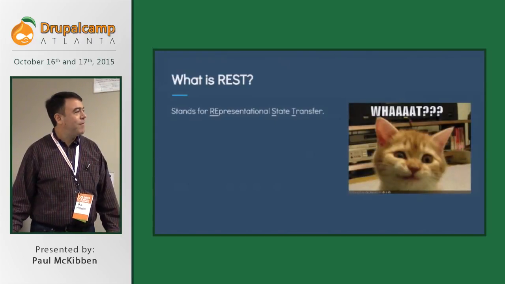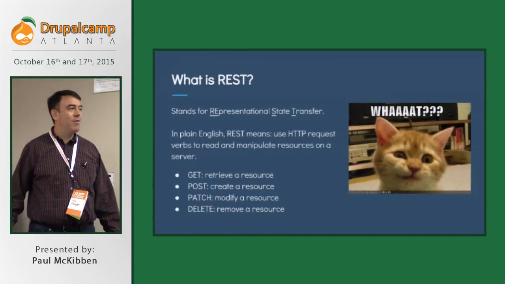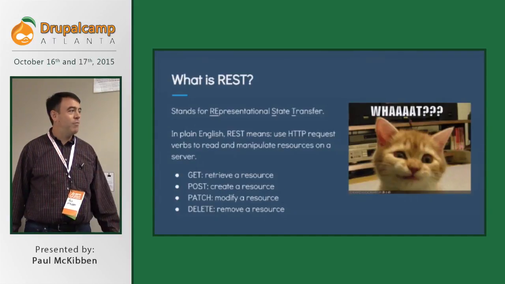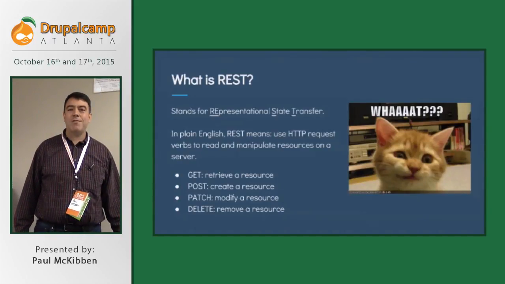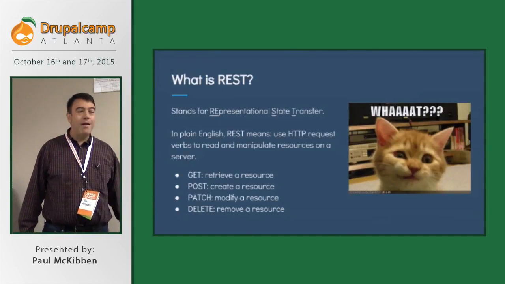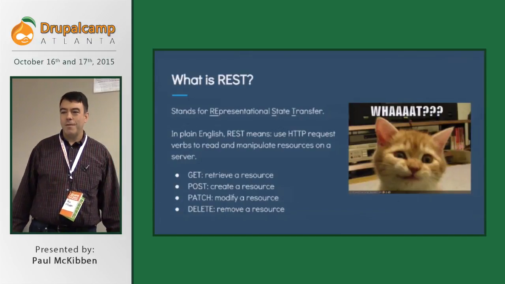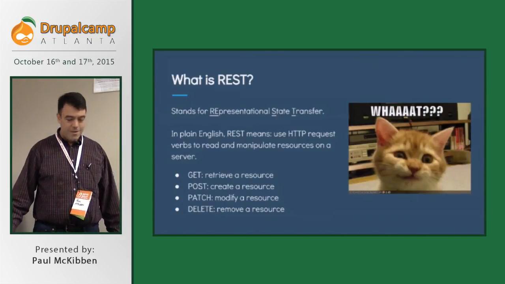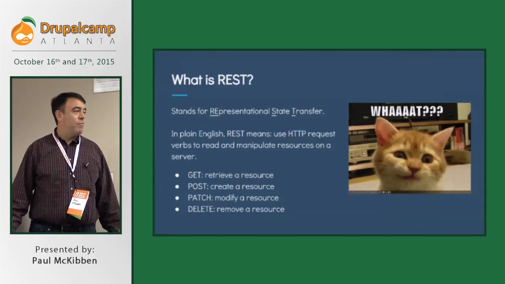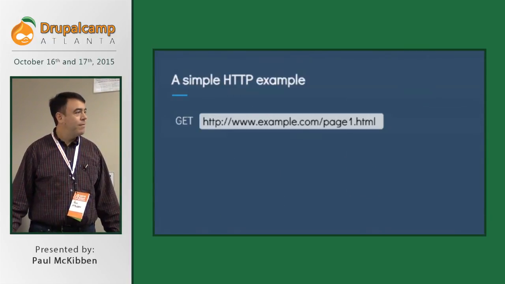It doesn't make sense to me either. In plain English, what it means is you use HTTP request verbs, GET, POST, PATCH, and DELETE, to read and manipulate resources on a server. That's really what it means. So, GET to get a resource, POST to create one, PATCH to modify, DELETE to remove.